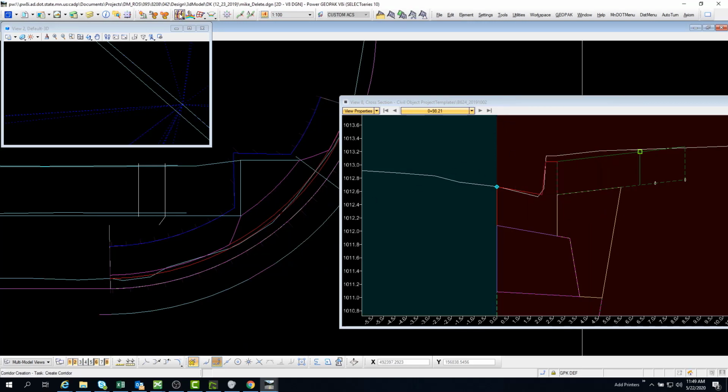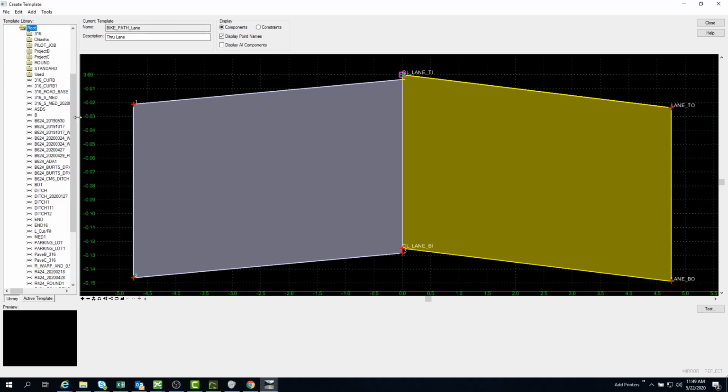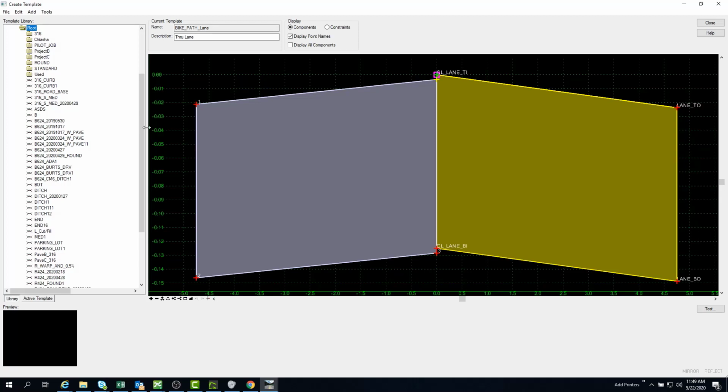And I got this cool little template that I use, and if we go into the stuff I put into your folder, it's not very intuitive.